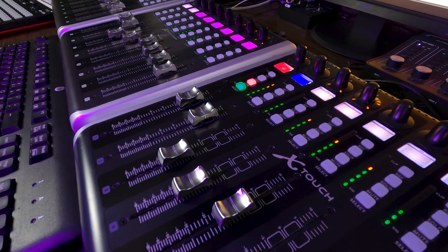When I got started with these units it quickly became obvious that the existing script for MCU provided by Image-Line did not perform all that great — actually it was worse than expected. The second extender showed the same faders as the main unit, banking did not work properly, it was not very stable, sometimes the X-Touch just stopped working out of nowhere, and the meters also showed incorrect values.